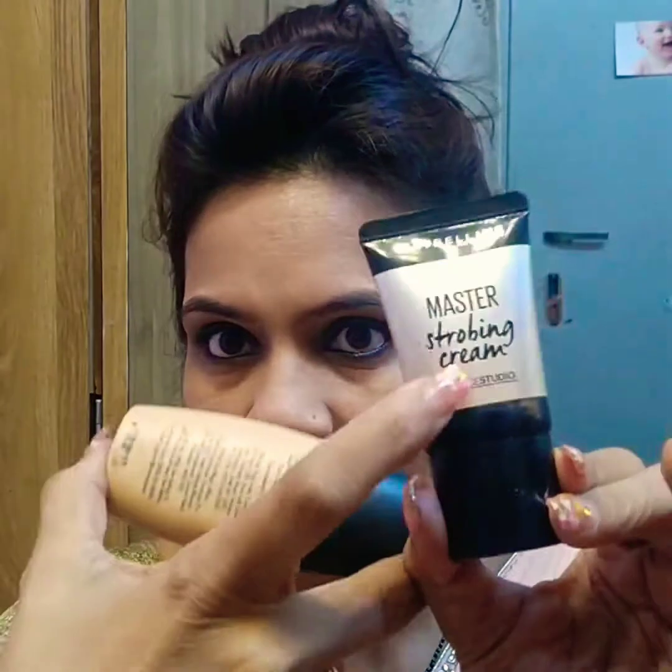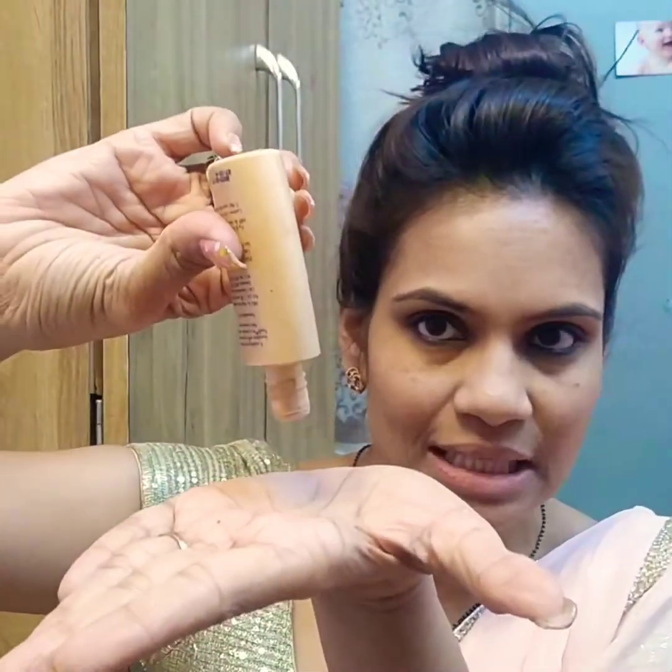Next step, today I feel like, because it's a wedding day, not my wedding day, somebody else's, I should use this strobing cream with my moisturizer and my foundation. A strobing cream, basically you use it here to shine these places. For example, if you pose like this, the light falls here and it just shines and looks more glowy and beautiful.